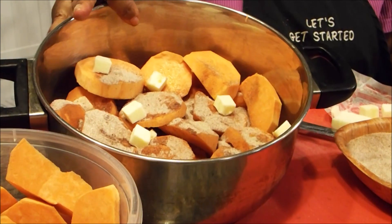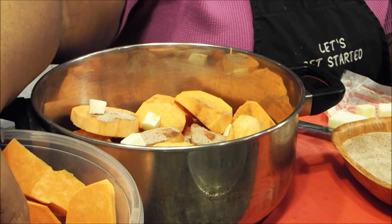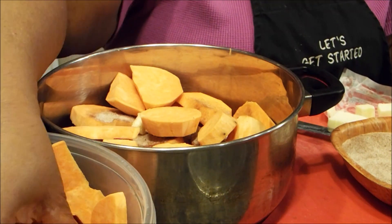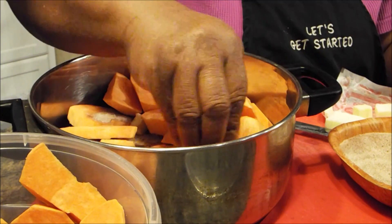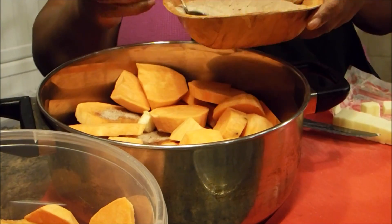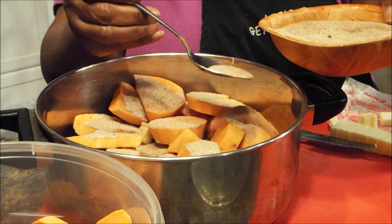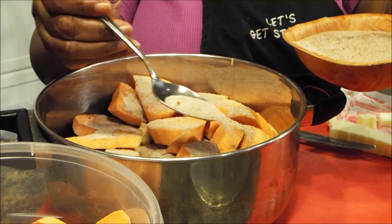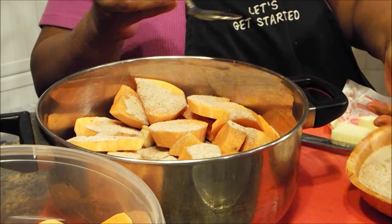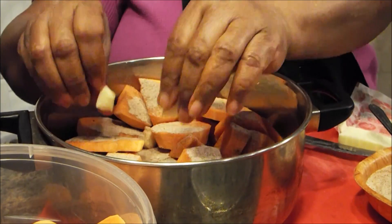You just want a few drops of extract. I always try to get a little bit more vanilla than you do lemon, because your vanilla is going to be your primary flavor. I normally put in a stick of butter to a medium-sized pot. These are the best potatoes, and I'm telling you, if you start to cook yours like this you will not stop. I've been cooking them this way for 20, 30 years — a long time. I got this recipe from somebody years and years ago, and I've been using it ever since. If somebody has a real good recipe, it's okay to ask for it and then make it your own.